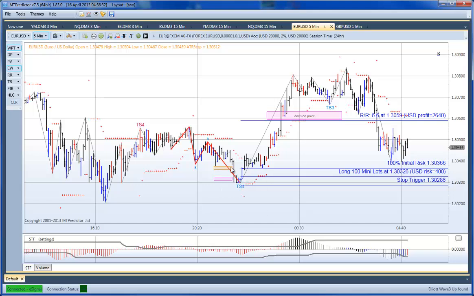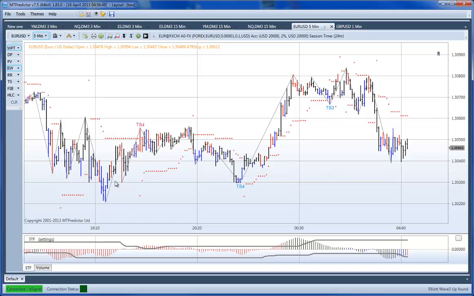So this would be considered a wave 2, so therefore our target would not be our first decision point target as we have here. It would actually be our typical wave 3 WPT. So let's piece this together and show you how we do this. First and foremost, we have to start with how we define a larger degree or important low. And actually I gave it away a bit there in that it was a larger degree support zone.